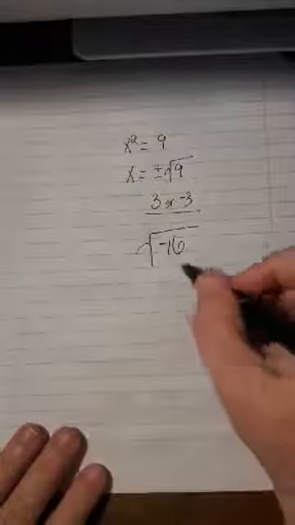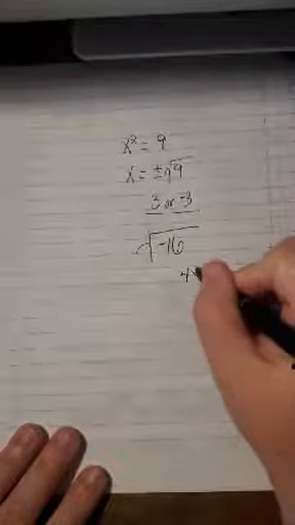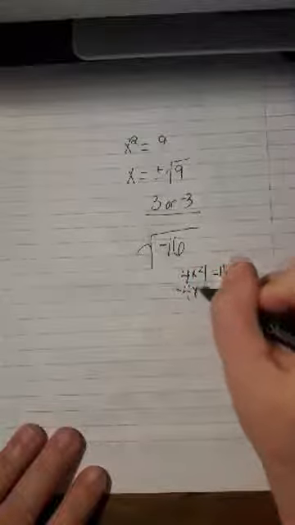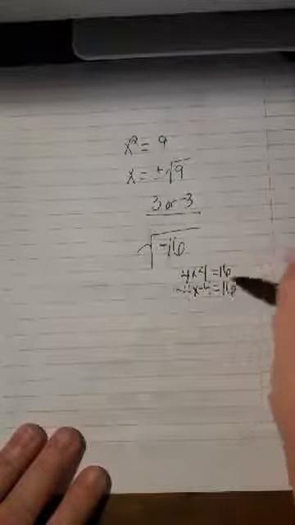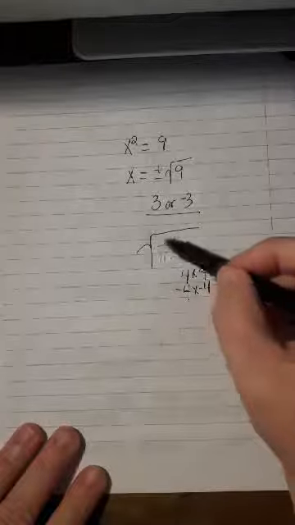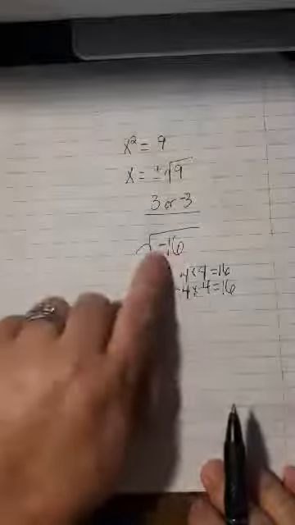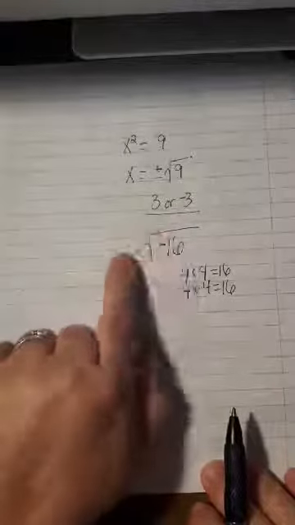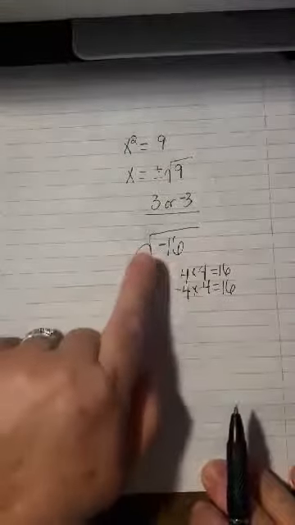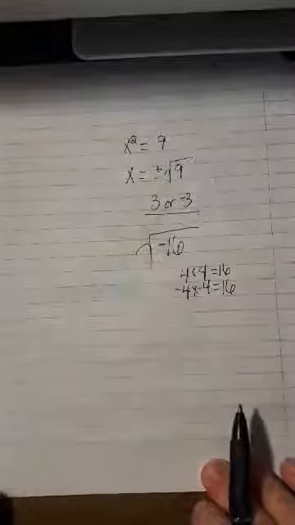Now my Algebra 2 students know how to do this because it involves imaginary numbers. But there's not anything that you can multiply to get a negative 16. 4 times 4 is positive 16. Negative 4 times negative 4 is also positive 16. You can't take two exact numbers and multiply them and get a negative 16. Therefore, there are no real solutions to that. Now, there are imaginary solutions that you'll learn about in Algebra 2, but there are no real solutions.